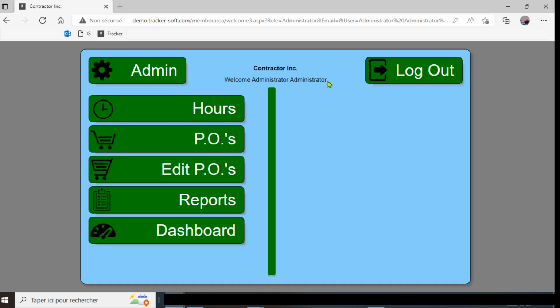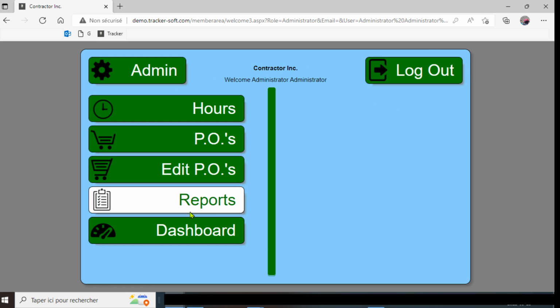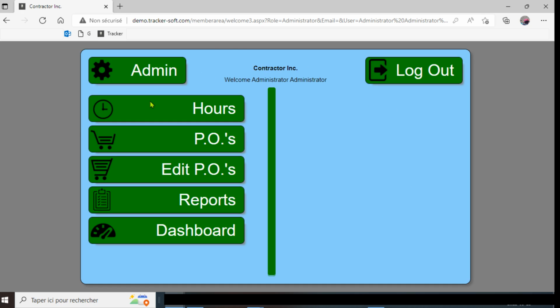When you log in, you're directed to a home page. There are two main base pages. The home page, which you're already in, and then the admin page. For this demo, I'll head straight to the most important features to show you how creating an estimate and turning it into a live project.